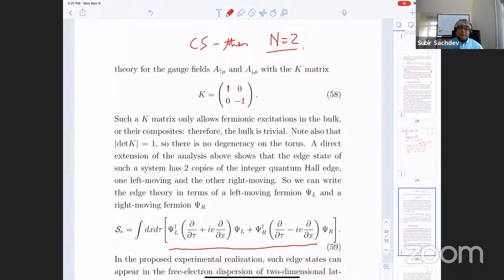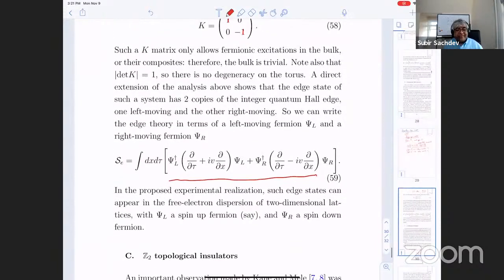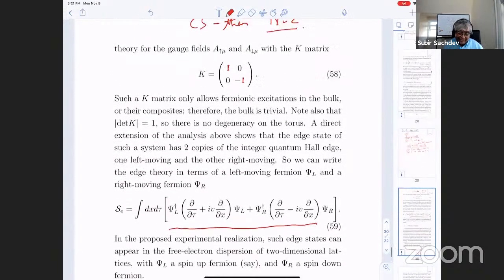Then you have a total of 2n edge states, n moving to the right and n moving to the left. But if you turn on the spin flip term in the spin orbit coupling, how many states will be left? The answer turns out that only 2 in general are protected. You don't protect all n of them. This is the minimal Hamiltonian that's protected, and everything else will be gapped out.